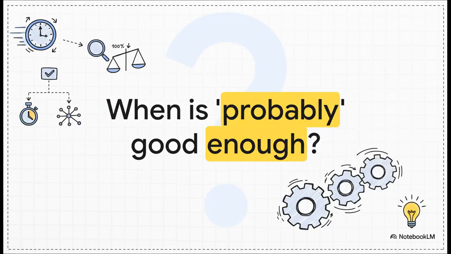And all of this brings us to the final, and I think the most important question of all. The real genius of the Bloom filter isn't just the clever data structure. It's the mindset it forces us to adopt as problem solvers. It makes us ask the crucial question: for the problem I'm trying to solve, when is probably good enough? When is it the smart move to trade a tiny sliver of absolute certainty for a massive, game-changing gain in speed and efficiency? Answering that question, well, that's what great engineering is all about.